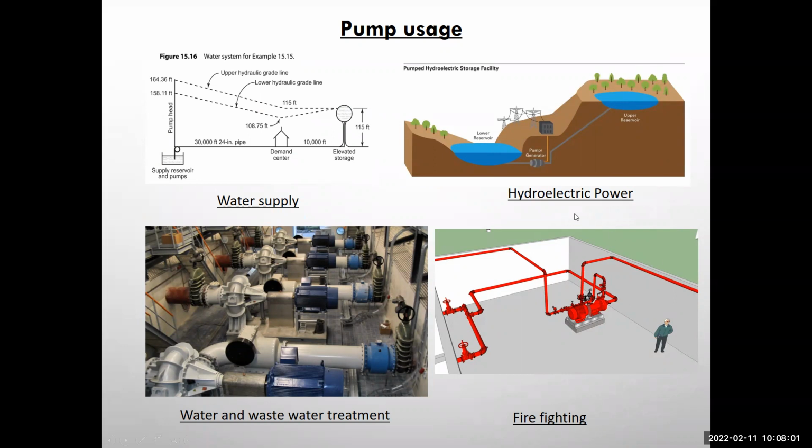Obviously, the hydroelectric one, water supply, dewatering. Another one can be firefighting. All of these are related to water, and I chose this example intentionally because we are dealing with water here. But obviously, the pump can be used for food mixing, delivering paint from one point to another, something like that. But these are just a few uses we know from our everyday life, right?